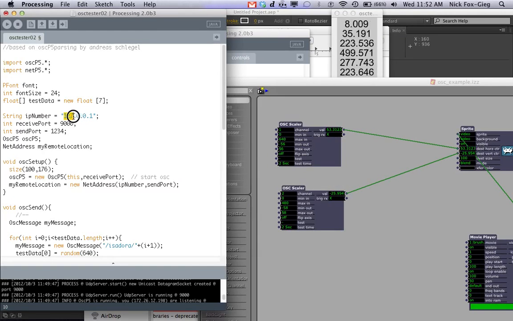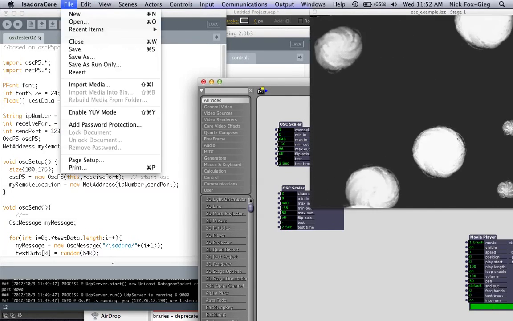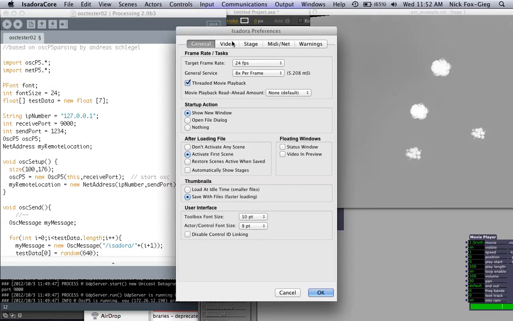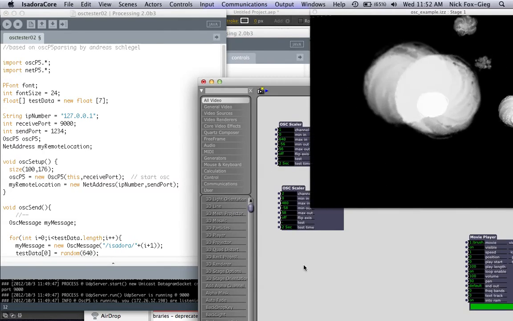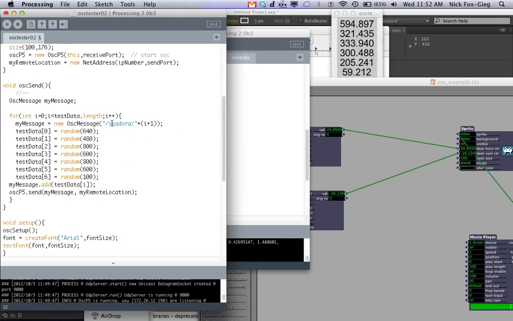Here we have an IP number. Remember that if you're communicating between apps on the same computer, that's always going to be 127.0.0.1, localhost. And then the port number is just one that you agree on. 1234 is the default, particularly if you get Isadora. And then you need a channel name, which in Isadora's case, it wants all your channels to be the word Isadora plus a number, Isadora 1, Isadora slash a number. But when you're writing your own program, you just make up the port number and the channel name.